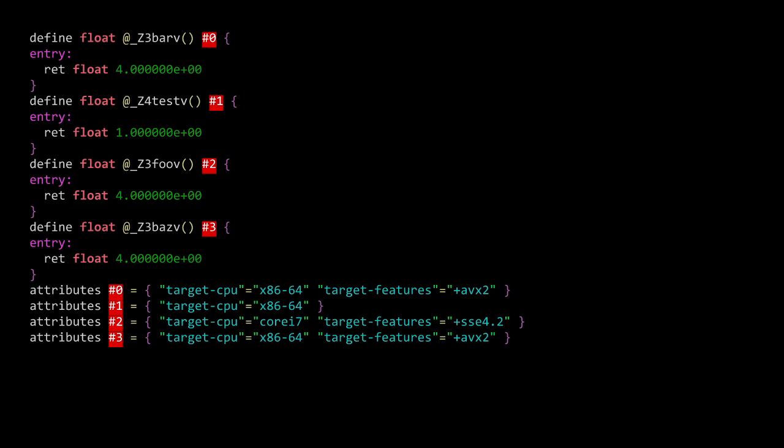So this is kind of the ideal world that I see us moving to, where every function has the target CPU, which could be, in fact, Core i7 as a little slight difference as opposed to the standard triple, which is why it's in there as an illustration. And then you've got your target features for that particular CPU. It works the same way that you would with the feature string that you would pass into LLC or anything like that to do backend work. So it ends up with a very simple interface to extending, and it's the same feature string that you would pass in anyways to the target machine.